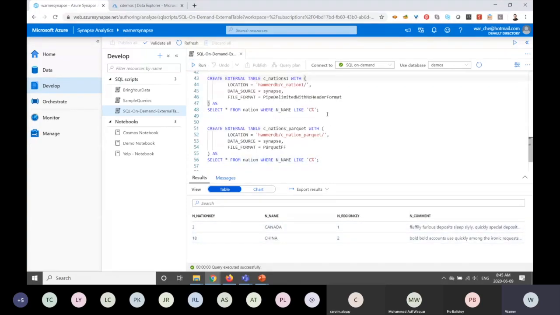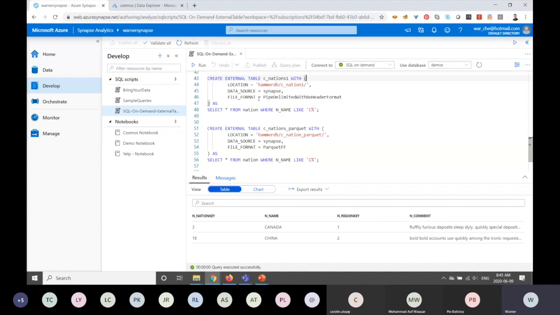So it's all fully integrated, and you can also create external tables depending on a definition. This is a construct that I don't think is available in SQL Server. Maybe it will come at some point, but it's a create external table as. So basically what this does is that it runs a query and then it actually materializes the table as a file.